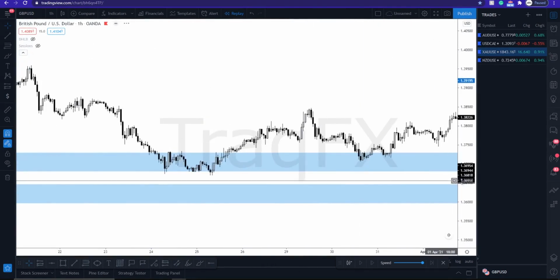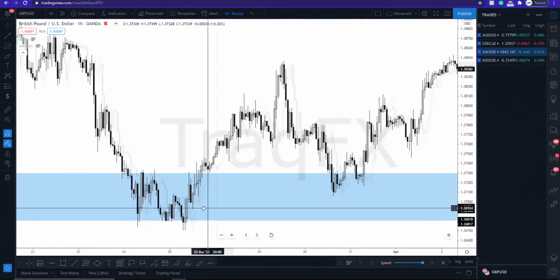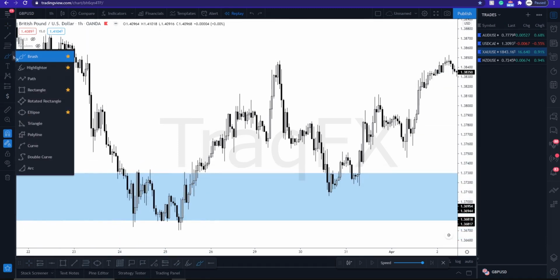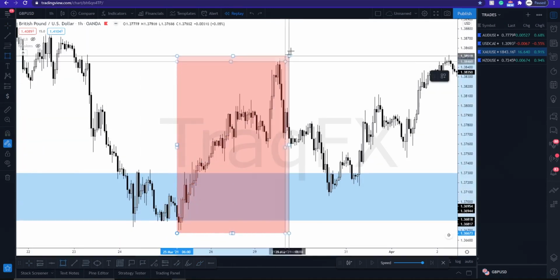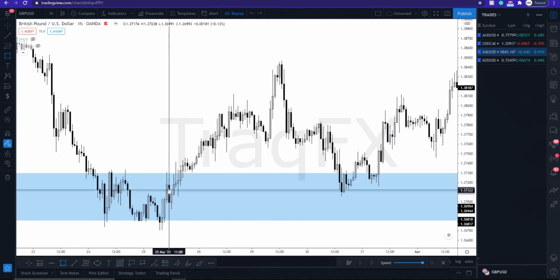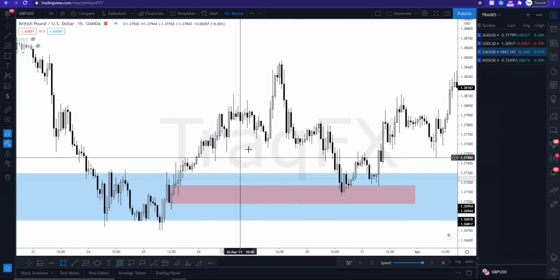Now someone also might say, okay, wait, why didn't you look for re-entries over here when price came into this area of interest? The first time it came to my area of interest right here, we saw that the market technically expanded right over here. So yeah, you could have also easily done that. We have a really clean last down candle before the major move up right here. So this could have also been your level of entry.